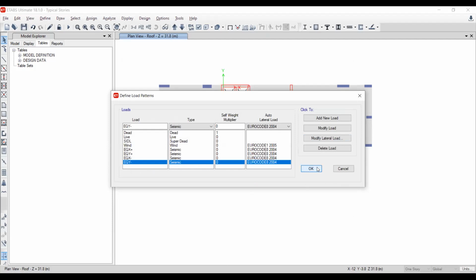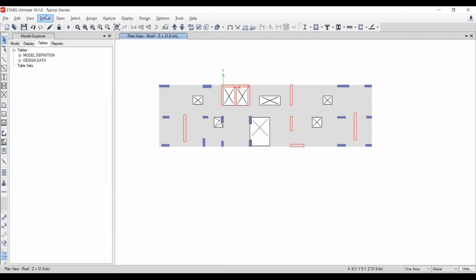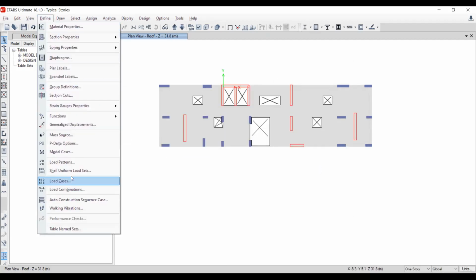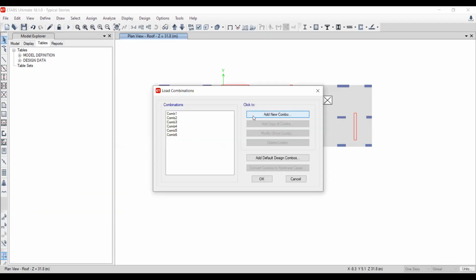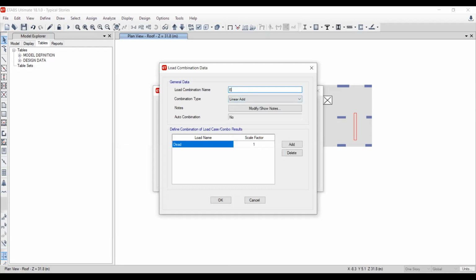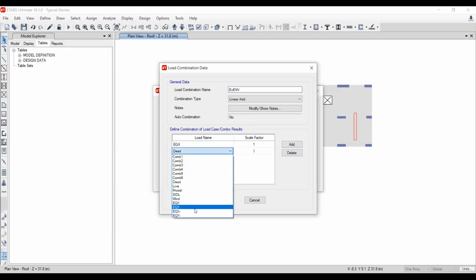So in this case, we define all the load cases, define again the load combinations, and continue the envelope. EX envelope equal X1, equal X and equal X negative.